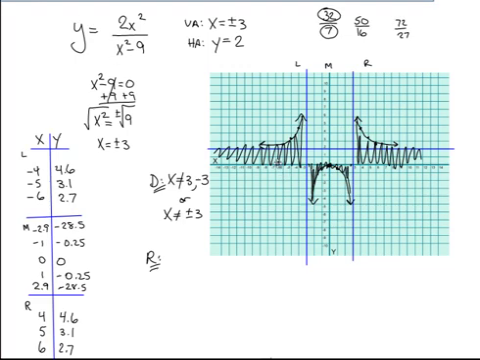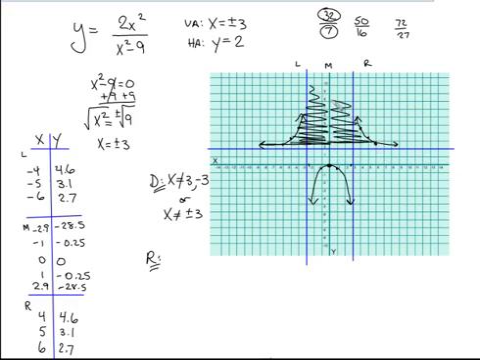So let me grab these and get rid of them so they're not in our way to confuse the issue. If I connect these to the y-axis, notice that this one connects in here forever, going upward. This one connects in here forever, going upward. This one connects here, going downward forever. Notice that we have a big gap in here. We get the whole y-axis except for this gap. Notice it's in two distinct separate pieces, which means you have to write your range in two distinct separate pieces.